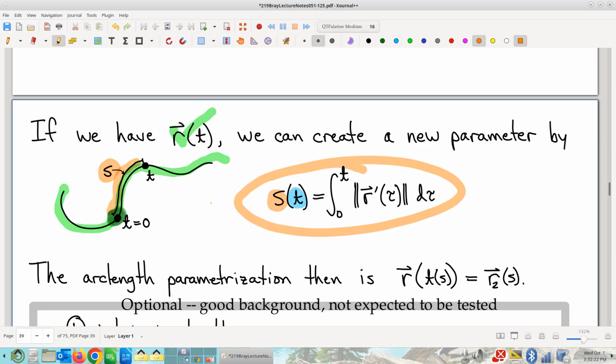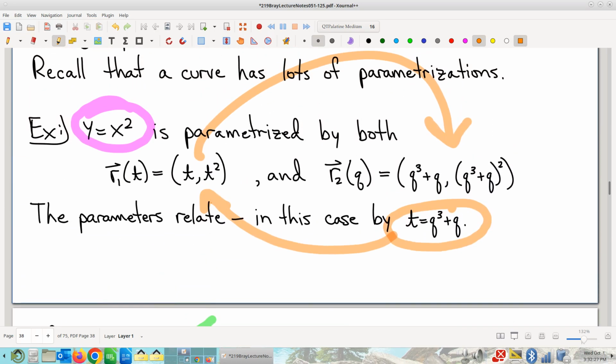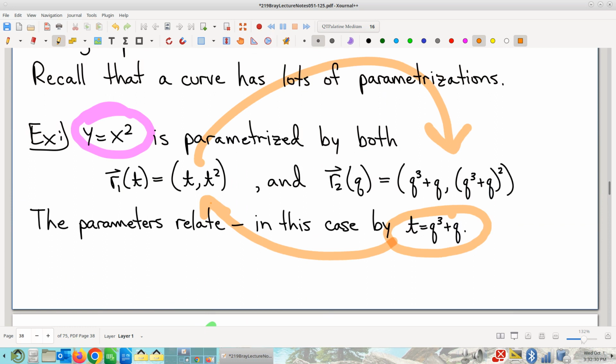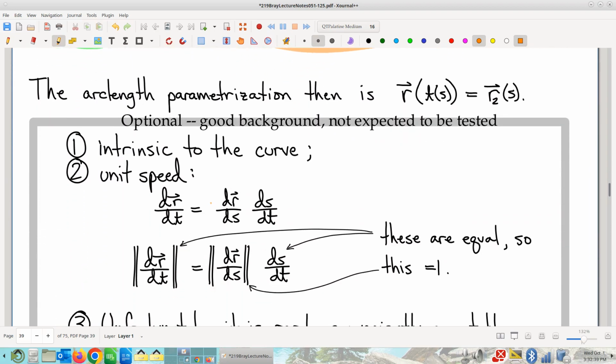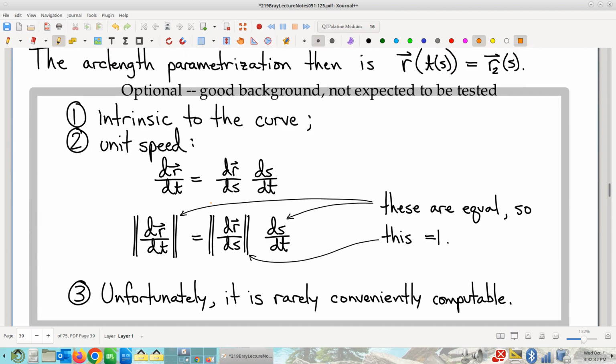And then you could just solve for T as a function of S. Once you have T as a function of S, you pull this little fast one, and out comes a new parameterization. And that new parameterization is called the arc length parameterization. So when you do that, there are various nice things about it. It turns out that the arc length parameterization is always unit speed, and calculation, and this is not the point. What I think is the most important thing about the arc length parameterization is this right here.